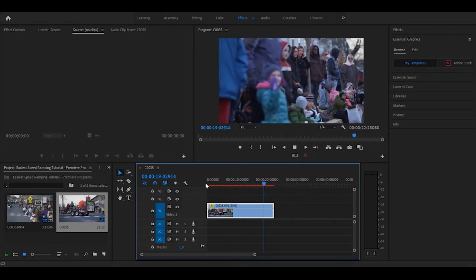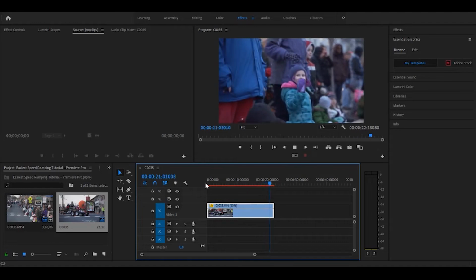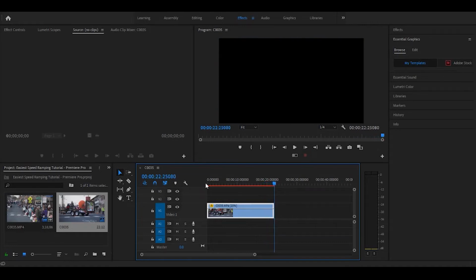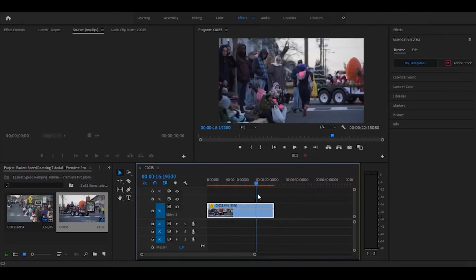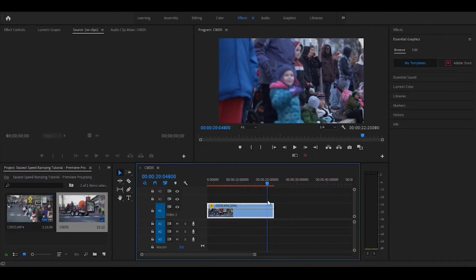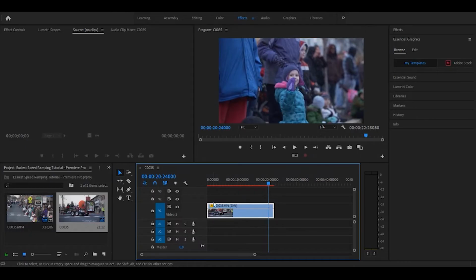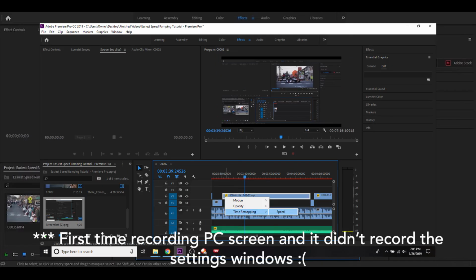As you can see, it's going slowly. Now it's finally going to lock on this girl, boop, and then we get that kid come up. What we want to do is get rid of all this dead air in between here and right there. To do that, we're going to go over here to this little FX symbol. We're going to right click, go down to time remapping and speed. That enables your speed ramping.